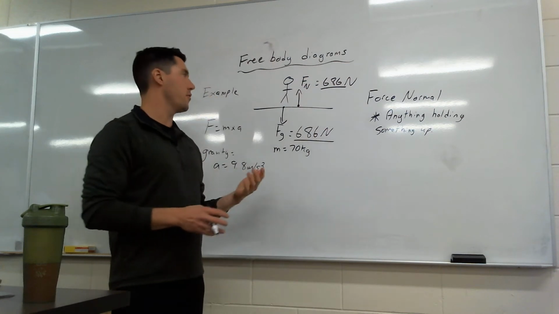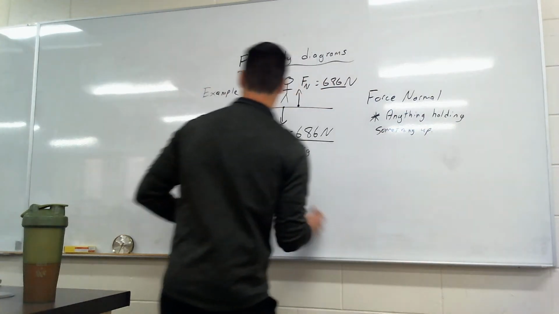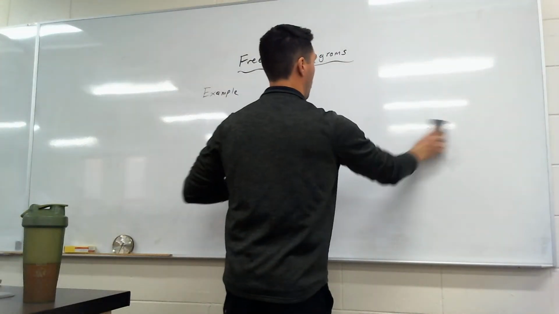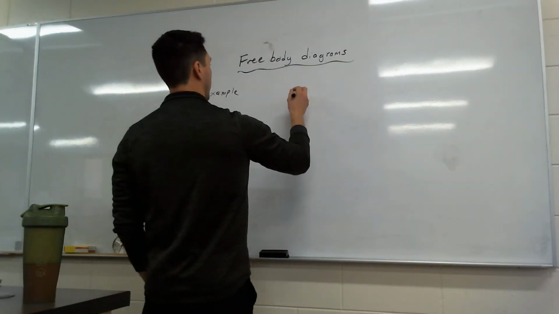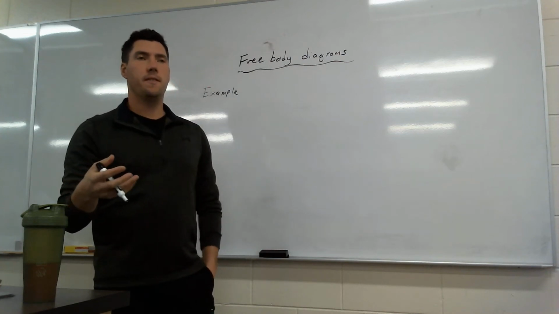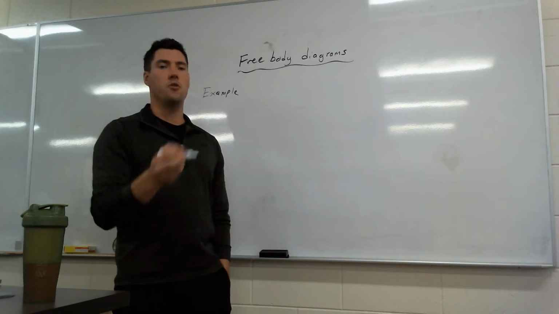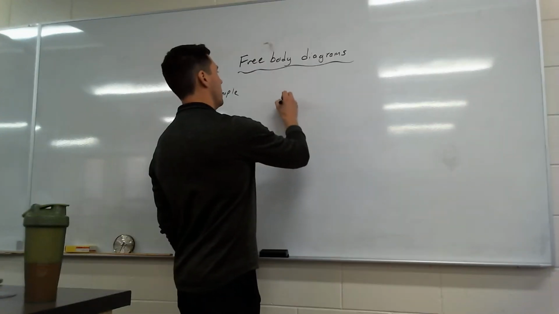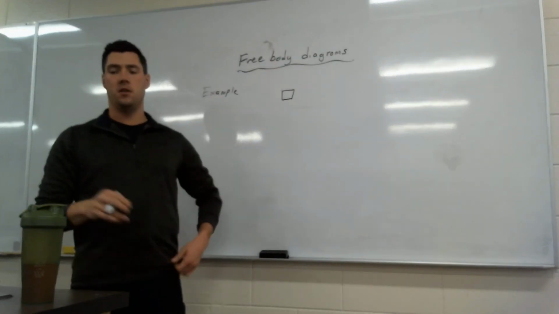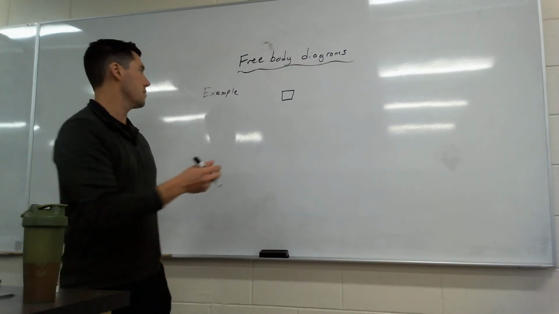Let's go with something that's different. So there's example number 1. Let's go with something just falling. Let's go with a marker. And instead of having to draw whatever object it is, a person, a car, a marker, a water bottle, instead of having to draw all those, in physics we always just draw boxes. So there's a box that can be whatever we need. That could be a person, a car, a projectile, a marker, anything we need it to be. So in this instance, it's going to be a marker falling.